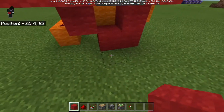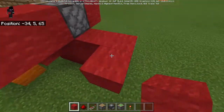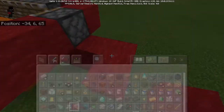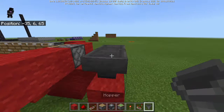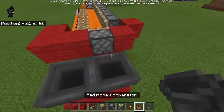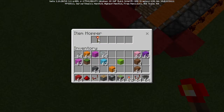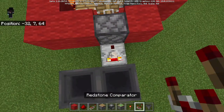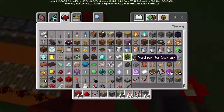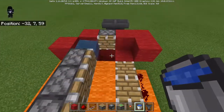Patch up this bottom area, just like that. Get a block, come out from underneath here, and then two blocks. Get yourself a comparator and some hoppers. Now we're going to make a hopper loop — place the two hoppers like that, make sure the funnels are facing inward. If you drop one item in here — not two, definitely not two — and put a comparator, it'll go back and forth. Now you could get rid of those two wool if you want, it doesn't matter. Get water and place it here, and this should work perfectly.